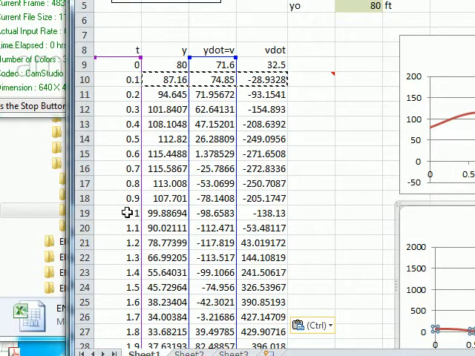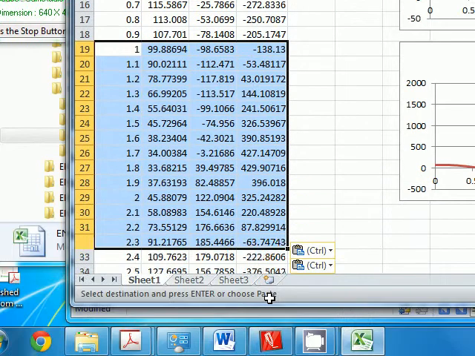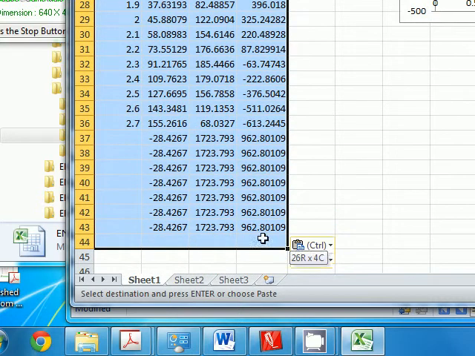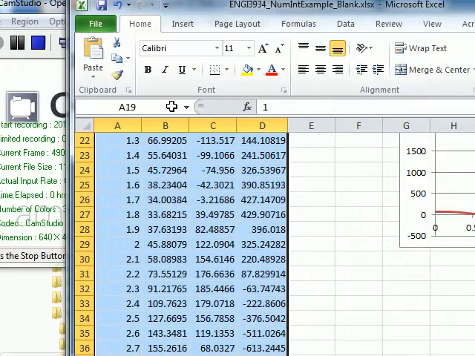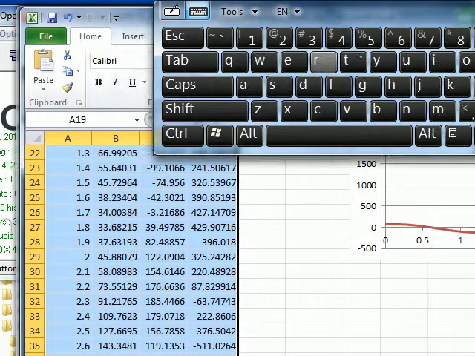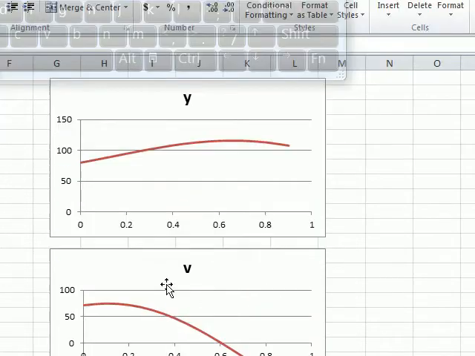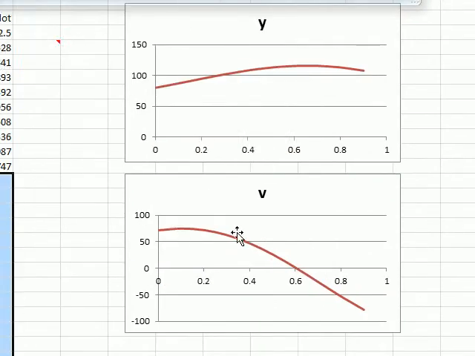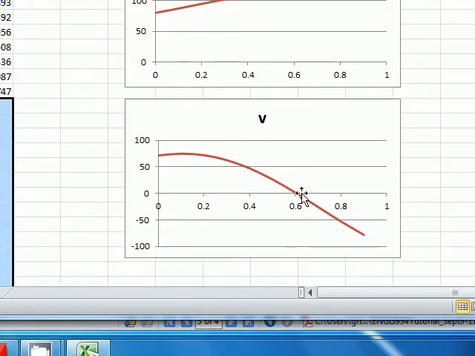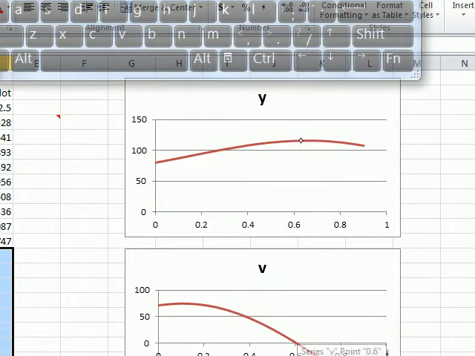So I'm just going to chop off all these values. Okay, we'll delete those. Now I look at my curve for velocity. So by the time velocity gets to 0, I've reached a maximum vertical downward displacement of, looks like about 115 feet. So they haven't hit the water by the time they stop.